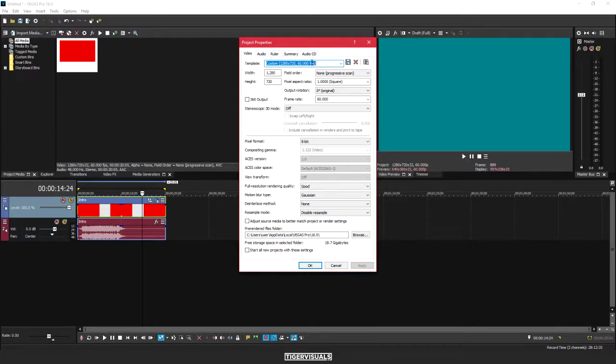And if you want to save the template, you can just change the name to whatever you want, as I'm doing here. So I'm gonna press start all new project with these settings. Now if you don't want your projects to start with these settings only, you can just uncheck this button if you want to. Now press apply.